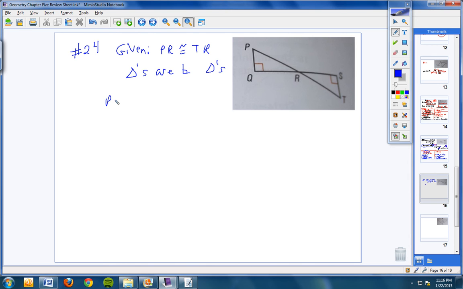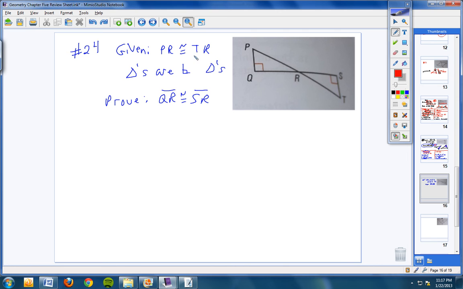All right. Now we're going to prove QR is congruent to SR. Now it sounds like a broken record, but again, I cannot prove that unless I first prove that these two triangles, 1 and 2, are congruent to each other. And once I state or prove that those two triangles are congruent, then I can state that these sides are also congruent. Let's go ahead and lay out our plan of attack here. I don't think I need to split these triangles up. First of all, let's pick up our given and put it on the picture.